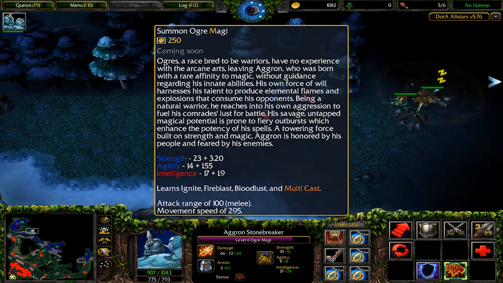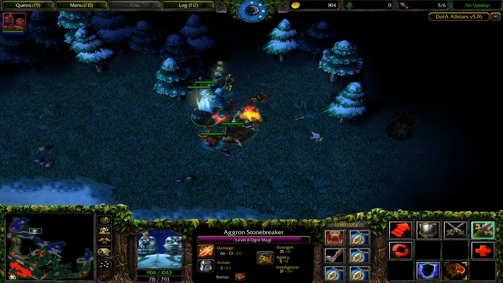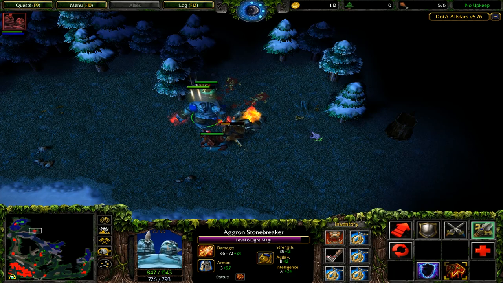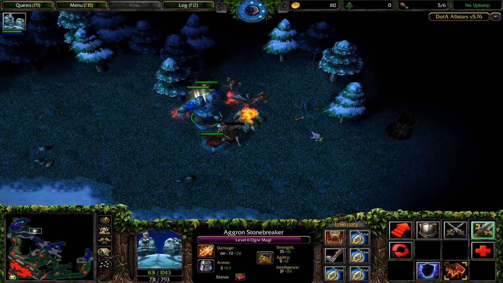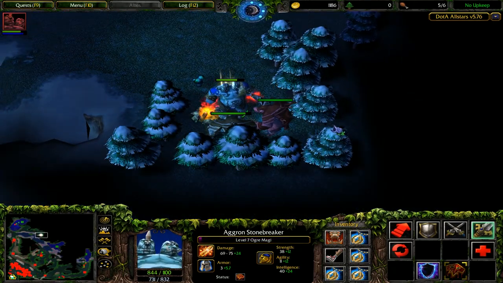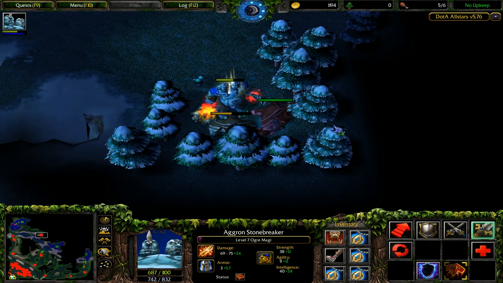A towering force built on strength and magic, Aggron is honored by his people and feared by his enemies. It's pretty funny how all of his Warcraft-era lore was based on the Ogre Magi's deep wealth of knowledge and affinity for combat. It's kind of a shame that his future counterpart would be such a dunce. The voice lines don't help Aggron's case either. He's meant to sound really dopey, and it's pretty much exactly how he's going to be perceived moving forward.